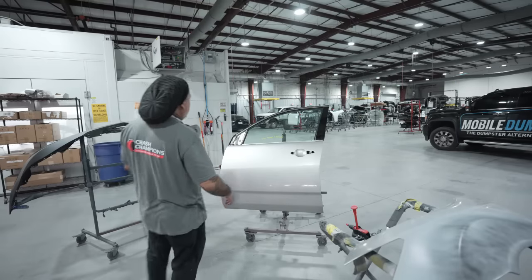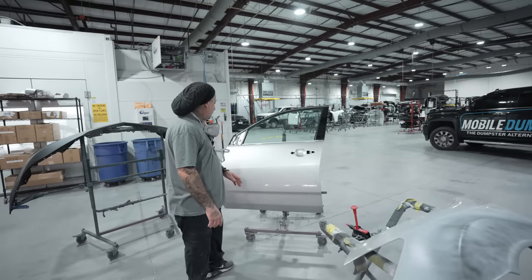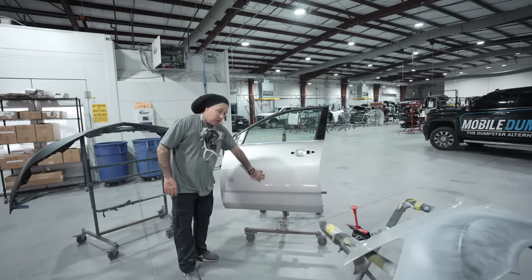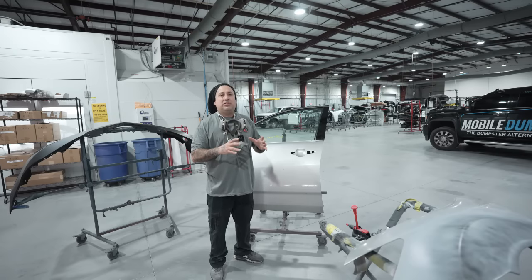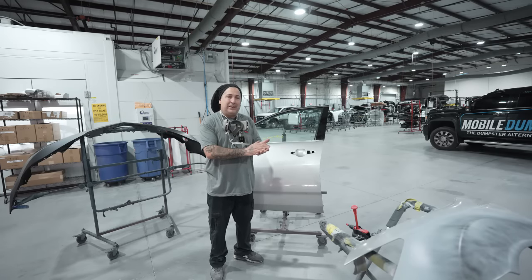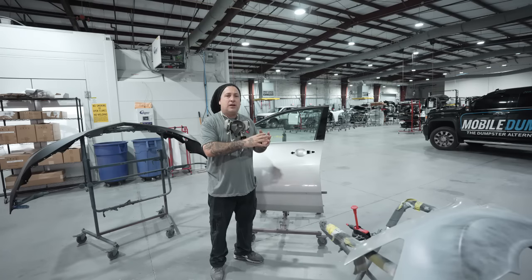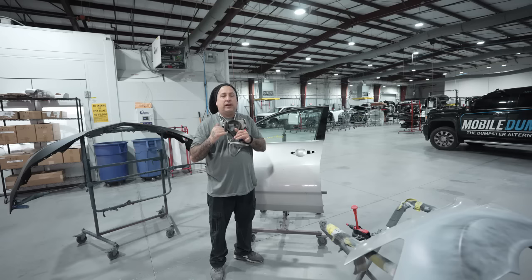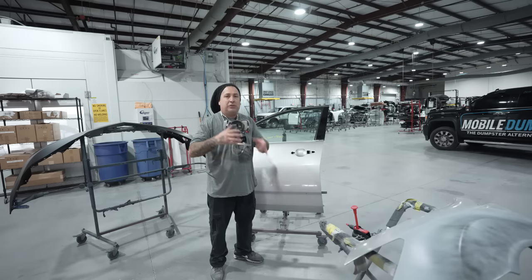All right, so these are our parts. We've got our blend door, we've got our fender that was repaired, and we have our new bumper. So what we did here was we polished the center of this door up. What I like to do is either go ahead and take your camera shot of the panel that you're going to be blending or the panel that you're going to be butt matching to. So on this one here, we're going to be panel painting the bumper to the other side fender, but I like to check the blend door as well as that panel over there. So what you can do is take multiple shots. Maybe take two shots of the door and three shots of the fender. Make sure you polish up both sides.